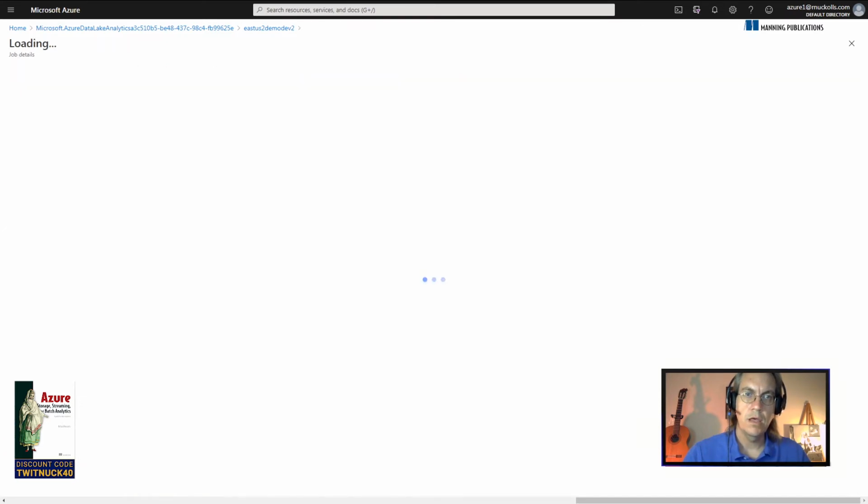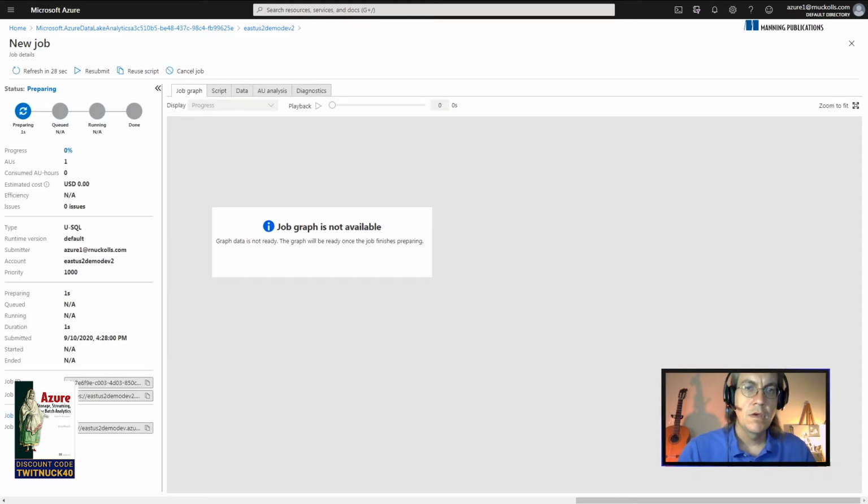So now that we've defined these 3 sections, let's go ahead and submit this job to run. In this case, I've selected only a single AU because this job is not using a lot of data. I've uploaded a data file, which we'll take a look at here in a moment, called access_00.csv, which has 5 million rows, and it's about 300 megs. So we're going to be reading that data in here in a moment.